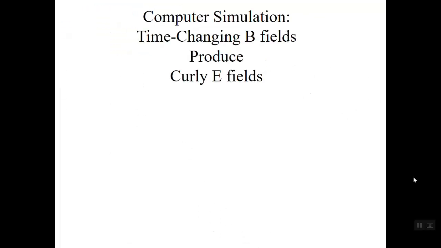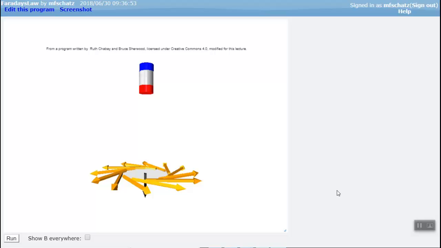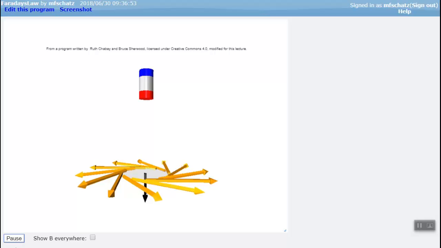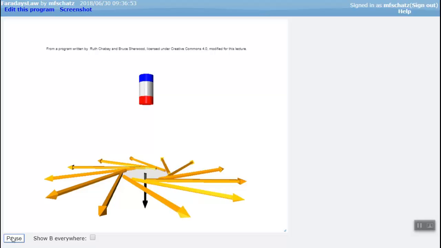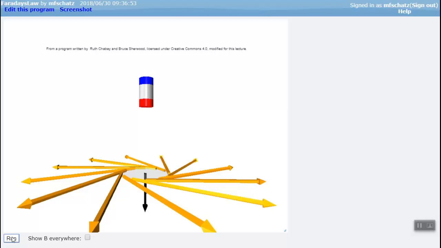Now, here's the essence of Faraday's law, which is an amazing fact. The time-changing B fields, as expressed by the time-changing magnetic flux, is a source of electric field which exhibits a curly structure. Let's look at a computer simulation to visualize this. As the magnet falls, we see an electric field visualized with orange arrows curling counterclockwise around the edge of our shaded area as viewed from above as the magnetic field, and therefore the magnetic flux increases downward as the falling magnet gets closer to the shaded area.